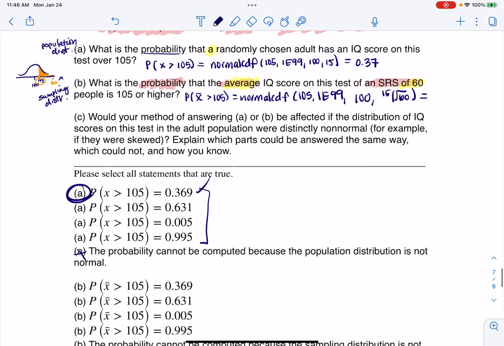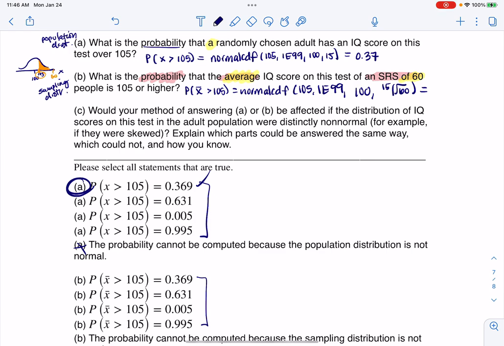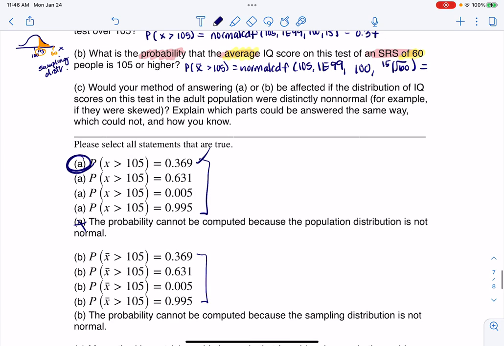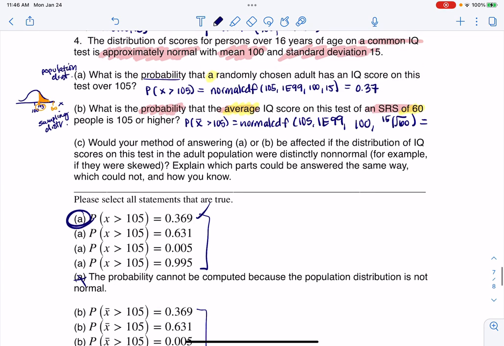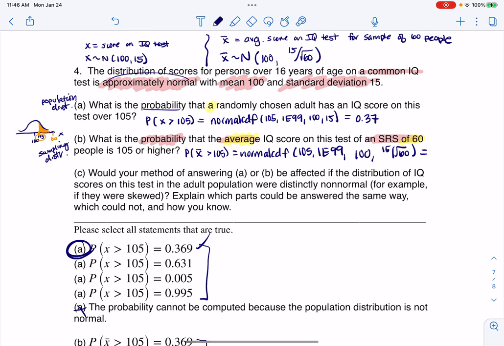And then I'm going to find out which of these four numbers it's equal to. And I'm going to rule this out, because the sampling distribution is normal. It would be normal either way. Again, I want to reiterate, the population distribution was normal, so the sampling distribution is automatically normal.